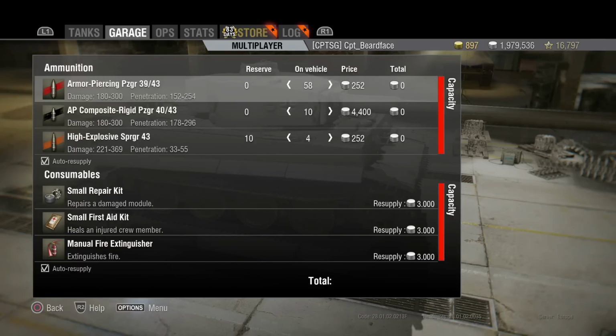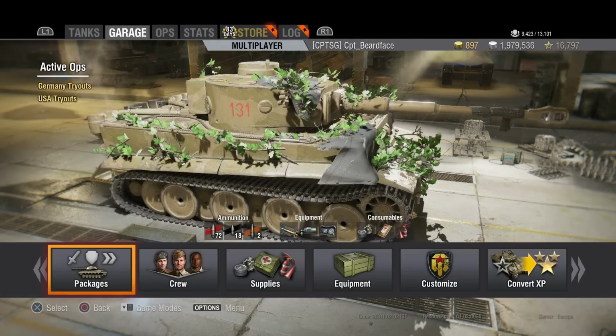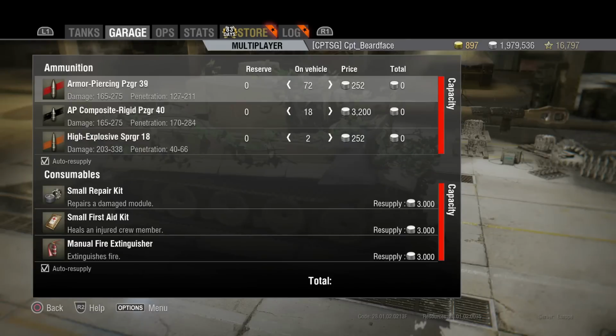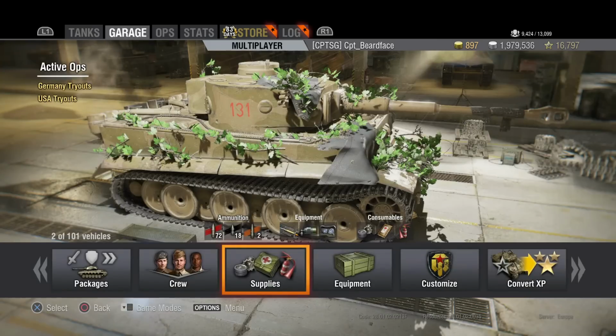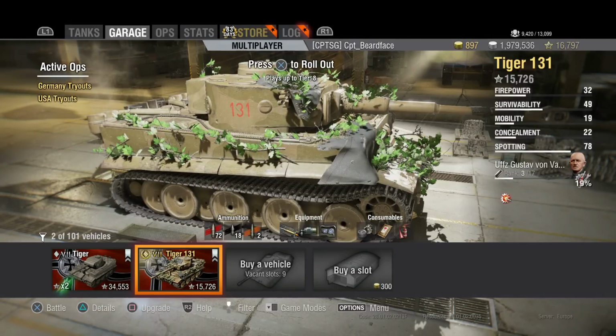Now, the armor piercing, I think they're the same price, so they're 252, is that what I said? And same for the high explosive, but the APCR is slightly cheaper on the Tiger 131, which is quite nice actually, considering this does have the bonus, yeah. But they are slightly cheaper.